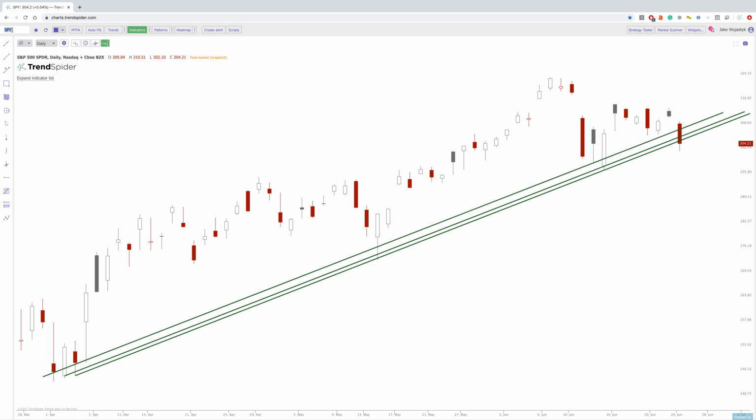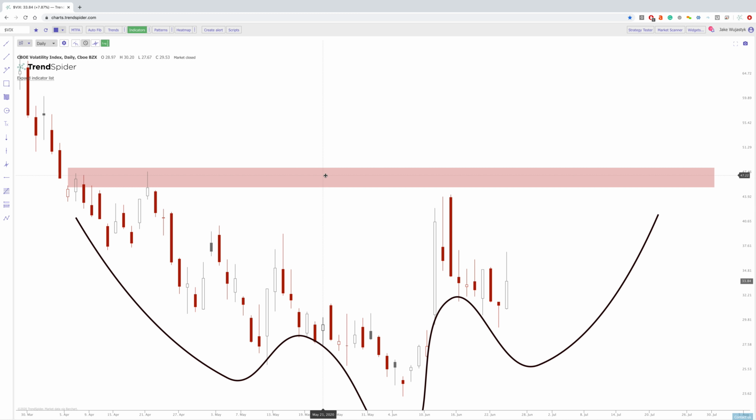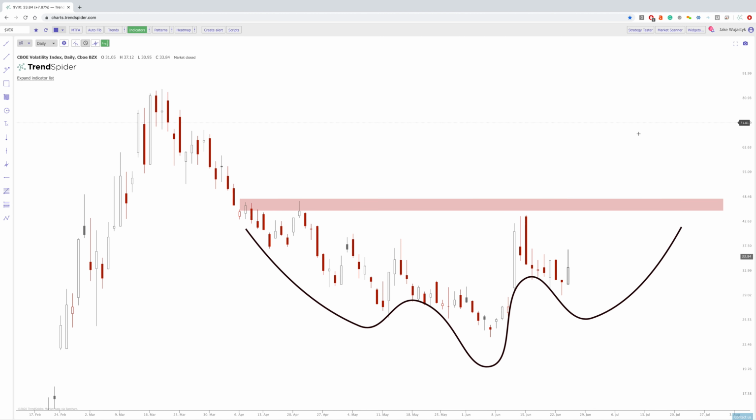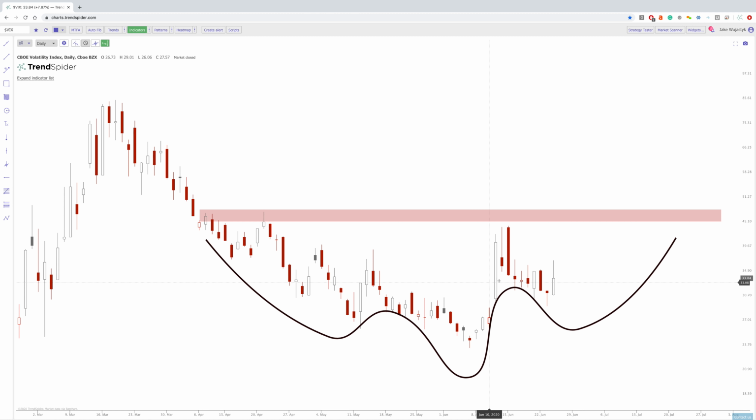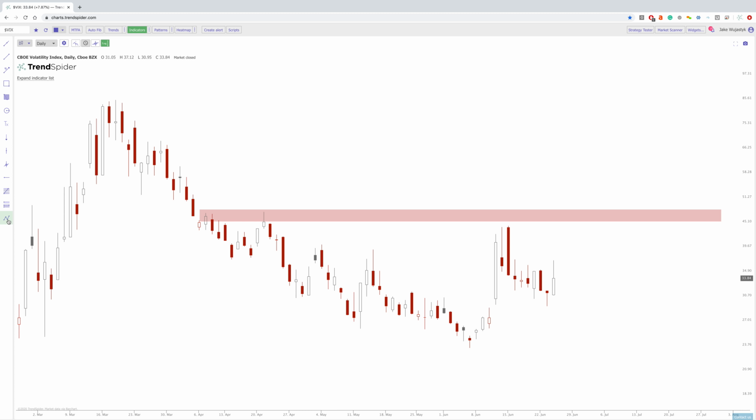So if we go to VIX, we'll see something interesting here, right? We'll see that this would be possibly bearish for VIX, which would be bullish for VIX, which would be bearish for the market. You can kind of see this inverse head and shoulders forming here. And what I did here, simply just using the Polyline, I want to highlight this left shoulder, I want to highlight this head, and I want to highlight this shoulder here. So what I do is I'm just clicking, click, click, click, click up here, click here, and then I do my thing there. Now in order to stop this continuous line, I just press enter, and there we go.